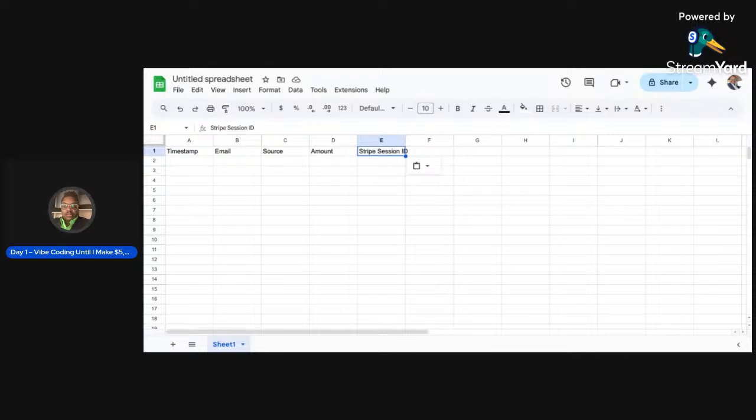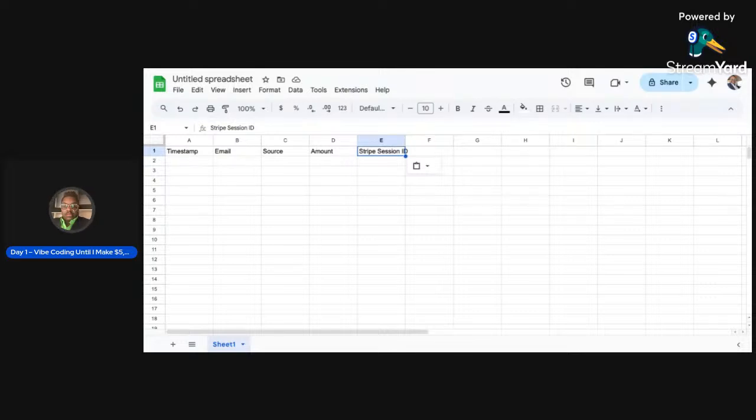Okay. And so this is the code. Right here is where I put my Google Sheet ID. And I'll show you how to find that later. But basically, this is going to be a wait list. Okay. And so it's giving me the code. Now, this is the problem here. You've got to have a payment link. Okay. So we've got to set that up.